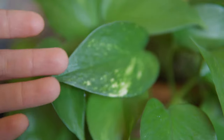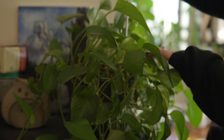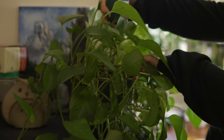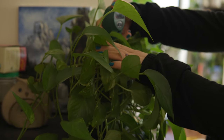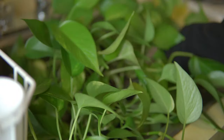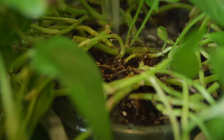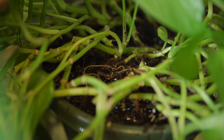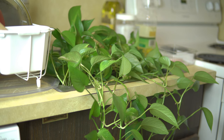This plant doesn't like a soggy soil — in fact, it prefers its soil to be dry before a watering. I water mine about once every two weeks, and in the winter months even less frequently, maybe about once a month. If you pick a pot with drainage holes in the bottom, it'll be much easier to take care of. When it's time to water, simply take your whole plant to your tub or sink, water it fully, and wait until all of the water has drained from the pot. Make sure you don't leave any excess water in there so you can avoid root rot.